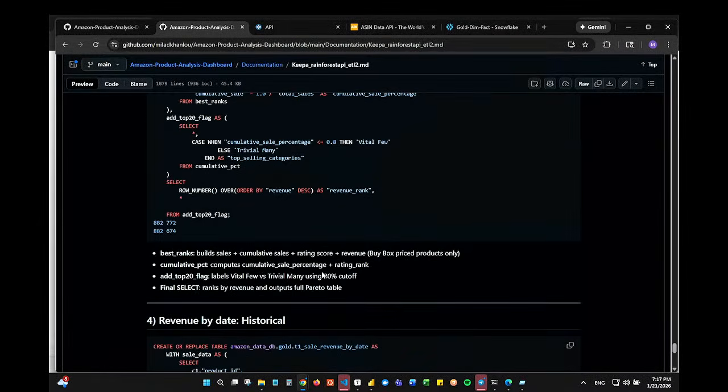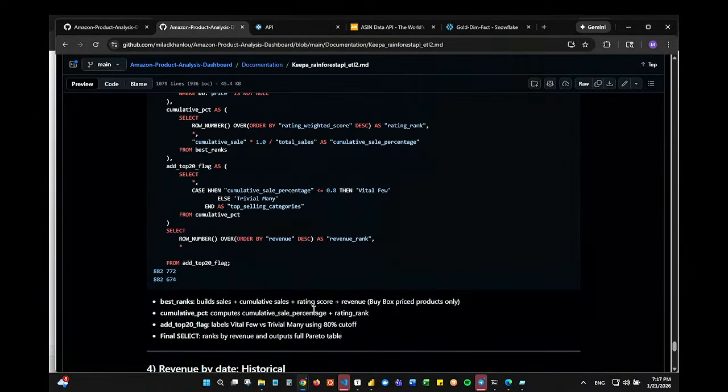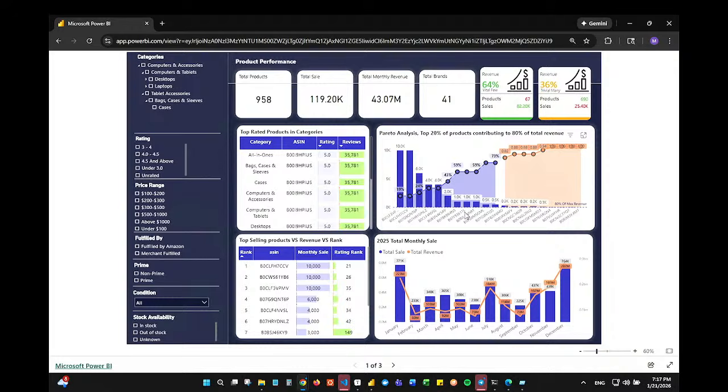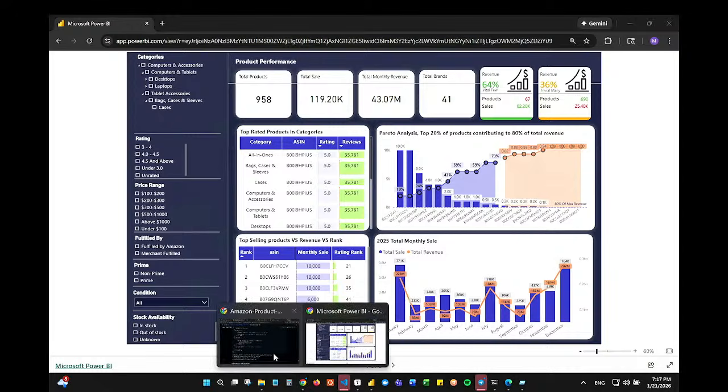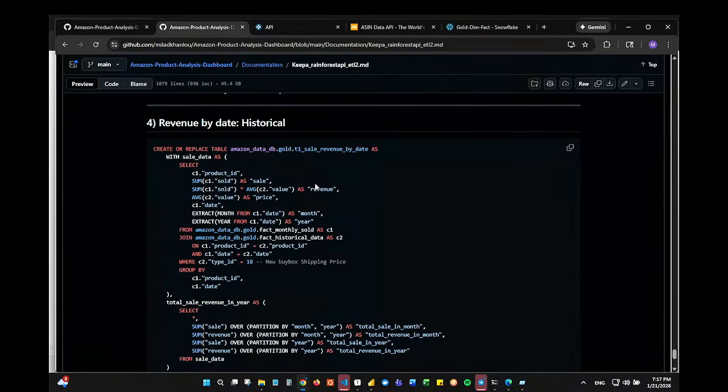and in this Pareto chart that we don't have time to go through, the top 20% of products contributing to the revenue, I got to the sales and revenue. I calculate sale and cumulative sale, which keeps growing as a percent. The products here are sorted by sale. This is historical.